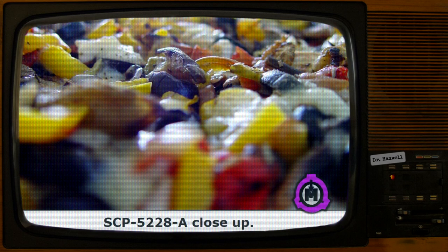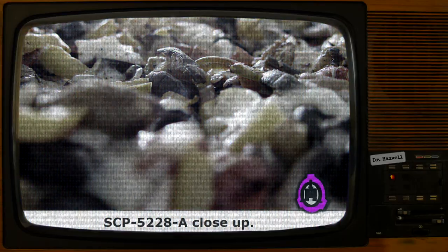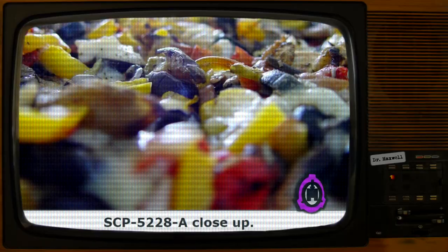Wingshop: Represented by a rooster holding a paintbrush in its beak. Functions identically to a raster graphics editor — a computer program allowing users to create and edit images. By inserting a flash drive into the second hole on the box, the user can access images and edit them. All images are faithfully recreated by SCP-5228, and all changes made will be saved to the flash drive.